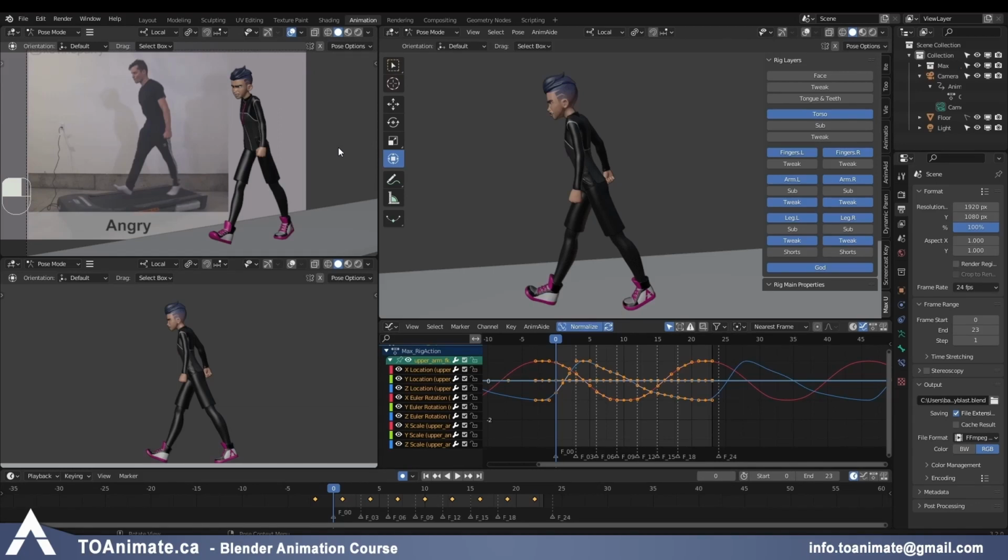But it's just a little bit harder if you're doing a treadmill animation, because when you're recording yourself, you're obviously walking forward, right? And your perspective changes. But if you have a treadmill at home, that's easy to do. And don't forget to add a nice expression that supports the type of walk you're doing. And if you really want to, you can also add a background. In the next video, I'm gonna show you how to change the stationary walk into a forward walk. So you could use the background with that if you want.